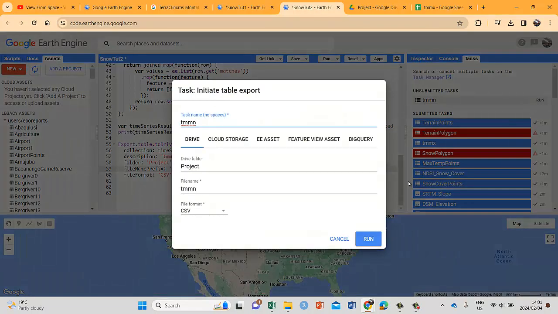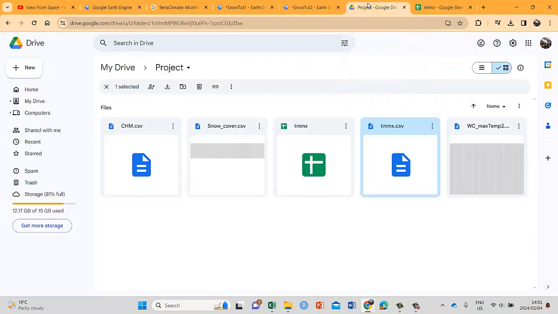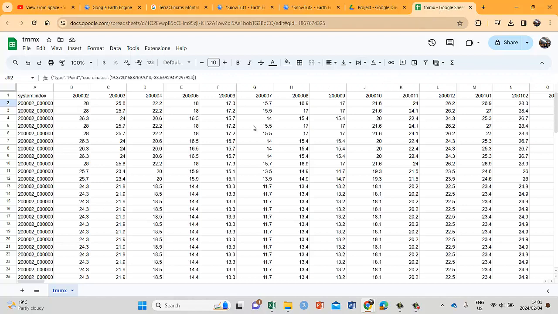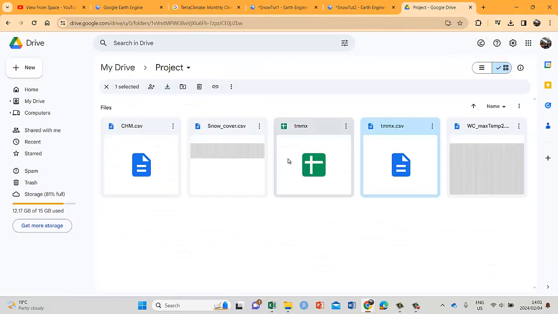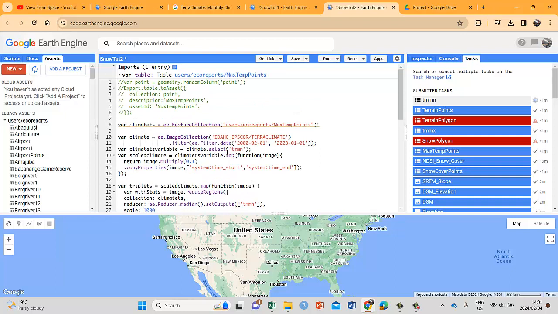Let's run it. Remember, it should now open in my project folder. Okay, let's have a look and see what transpires. Let's close this for now. I think you get the idea. Let's remember always to save. As I said, you can use the script to download any and all time series images, but it has to be an image collection. And before you can do that, you have to create your feature collection, meaning create your 100 points with that additional column. It's going to take a bit of time, but it's not that much, so it shouldn't take too long. Let's see if we still have time. There we go, it's done.